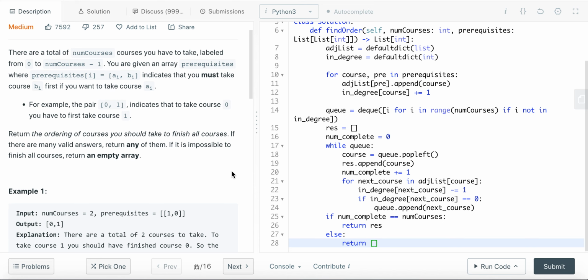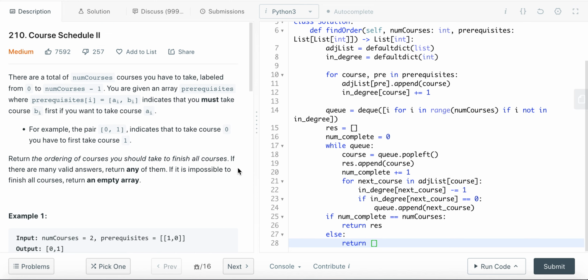So for example, as we construct the list of courses you can take, maybe we are interrupted halfway through, and then this result may already contain some courses. That's the mistake I made. But in that case, you still cannot finish all the courses. So if you just simply return this result, you would get the wrong answer. That's why we need an additional variable to track if we can complete all the courses.